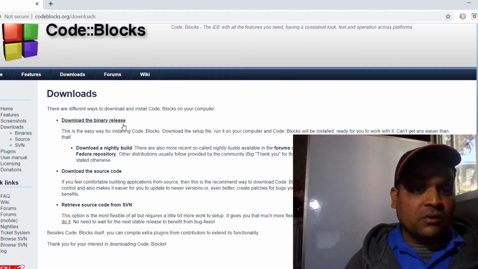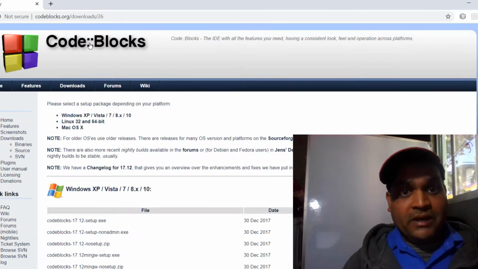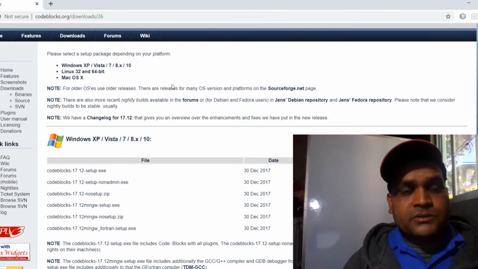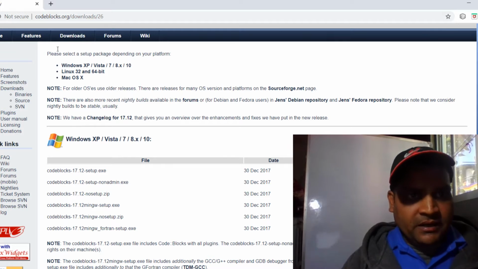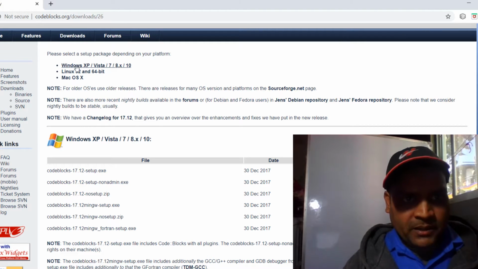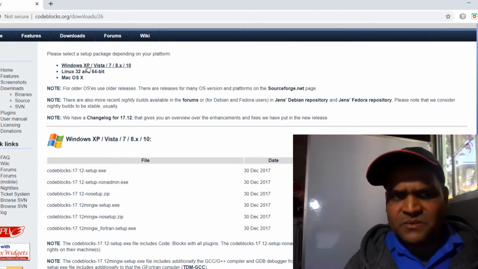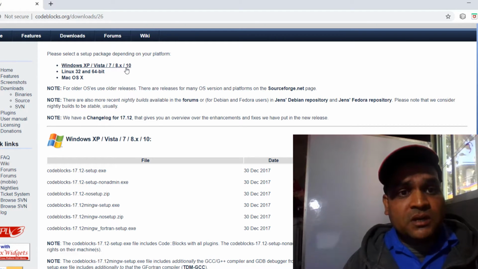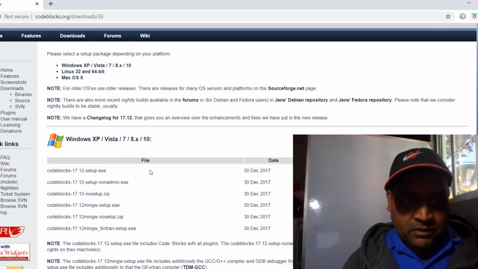I will download the binary release, and if I click it, I will navigate to another interface, and here you will see Windows XP, Vista, 7, 8 and 10. I am a Windows user, so I will choose this.